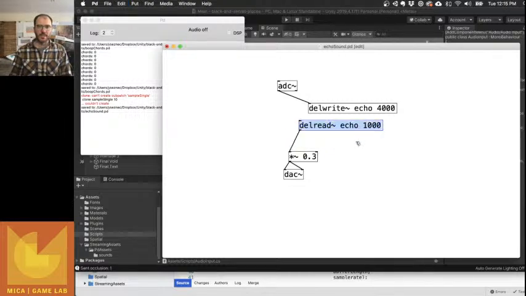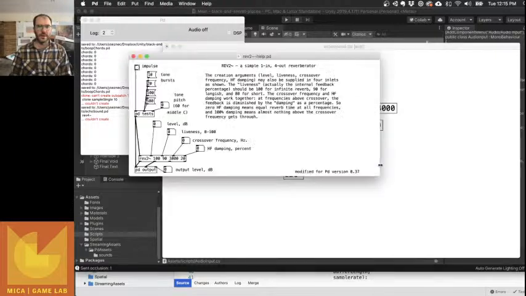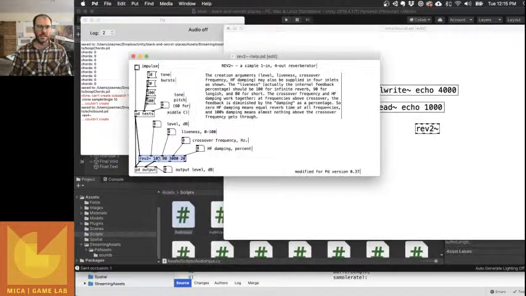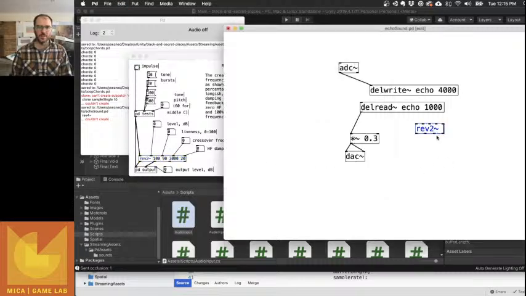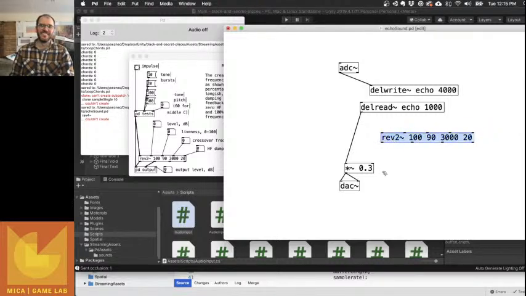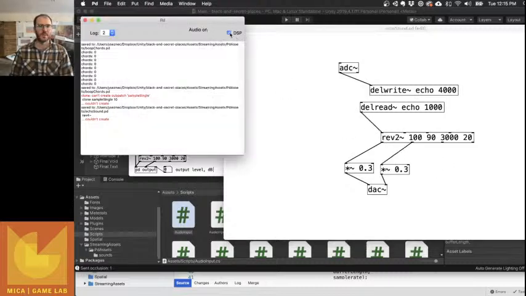Now the other thing I was thinking about adding to that was a reverb. No, it's not Rev 4, is it? It's Rev 2. Now I'm assuming that this is included in libpd because it is part of PD vanilla now. So if everything goes to hell, it's maybe because of this. I mean, there are a lot of reasons why things can be going to hell. You know, general world strife, and so on. So who knows? But let's see what this sounds like now. Hey. Woo.